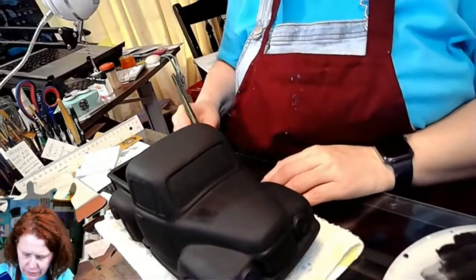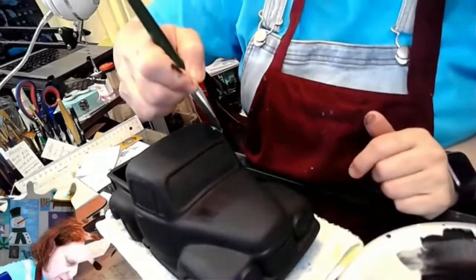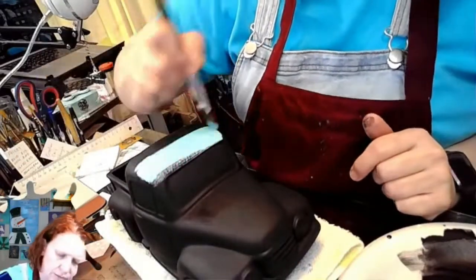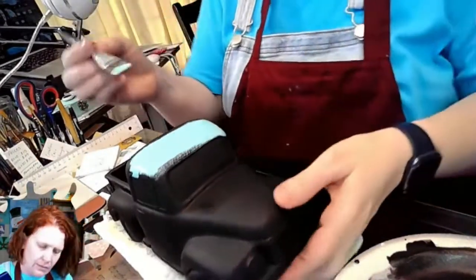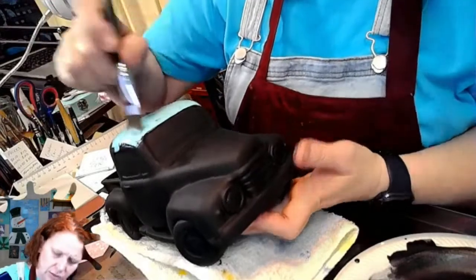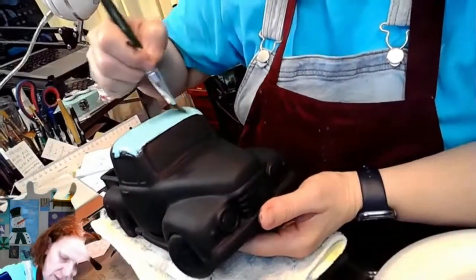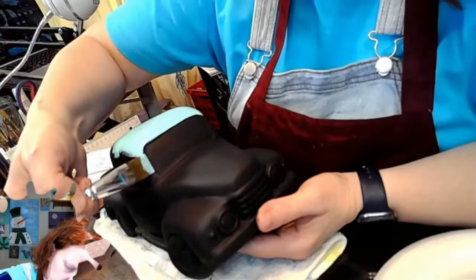All right, so because so much of it is going to be this color, I'm going to start with my teal. And if you need a second coat, don't hesitate to put a second coat. I frequently will do two thinner coats, unless you're looking for a more antique look, because then you want the paint to start to be seen through, which is one reason we were putting some of the black underneath there, because you might want it to be thinner and a little more see-through there.